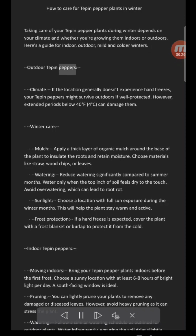Outdoor Tepin peppers. Climate. If the location generally doesn't experience hard freezes, your Tepin peppers might survive outdoors if well protected. However, extended periods below 40 degrees Fahrenheit, 4 degrees Celsius, can damage them. Winter care. Mulch. Apply a thick layer of organic mulch around the base of the plant to insulate the roots and retain moisture. Choose materials like straw, wood chips, or leaves.